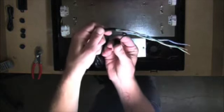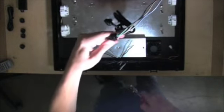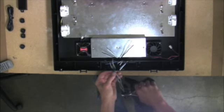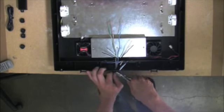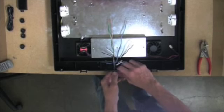Slide one of the included strain reliefs over the end of the power cord just over the black plastic shielding. Using a pair of pliers, squeeze into place and insert through the back of one of the larger two strain relief openings on the back of the canopy. Once you have one power cord in place, repeat the exact same process for the second power cord.